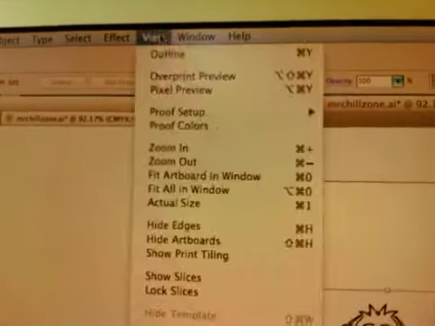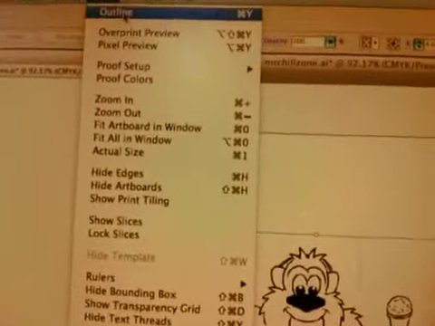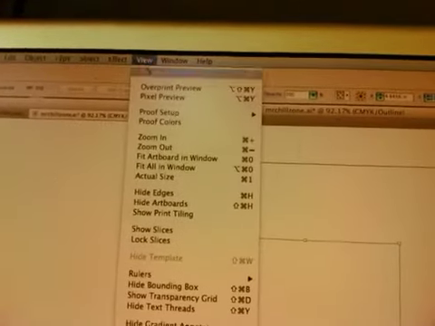in Illustrator, you get a choice. You can click on Outline, and if you look at the outline, it's just a box. You can't even see the image because it's nothing really but a bitmap image. It's just a box with a picture on it, and you really can't do anything with it. So we're about to turn that into a vector image, which is the beauty of Illustrator. So anyway, we're going to go back up to View, and then we click on Preview, and so this is what the image looks like.